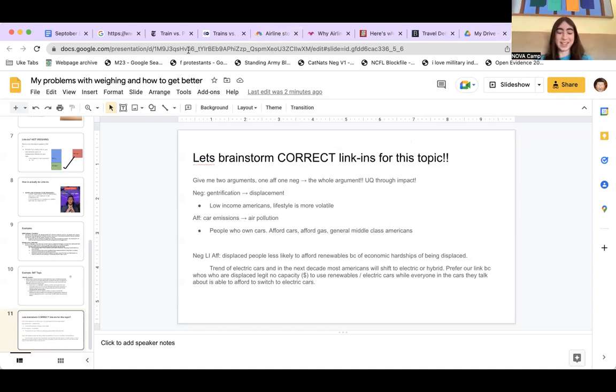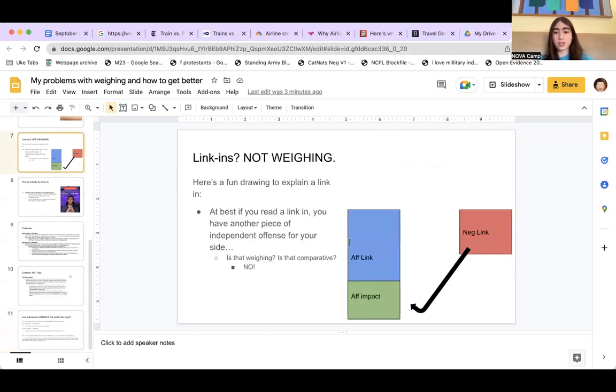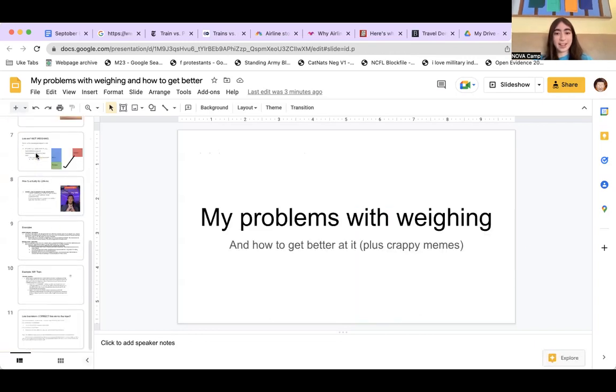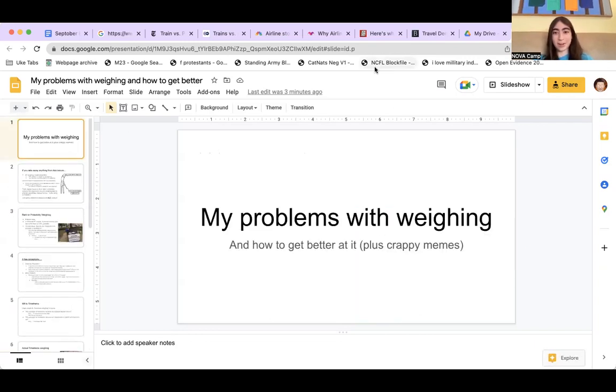So good job. I think you took away what I wanted to get from this lecture. If everyone can start doing this when you're thinking of weighing, just taking apart the weighing and thinking about who the actors are, thinking about how you can take Lincoln's, and how, back to this drawing, you need to do additional analysis in order to make it weighing. I think everyone here is going to become a better weigher. So that's my lecture, my problems with weighing and how to get better at it.